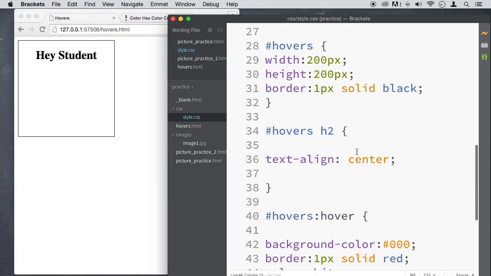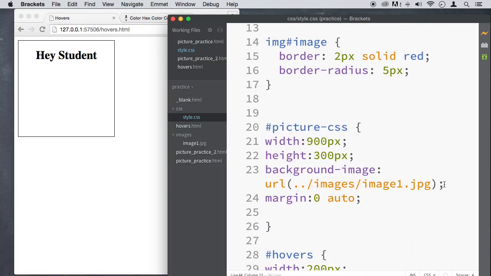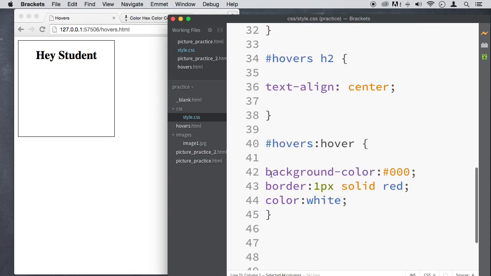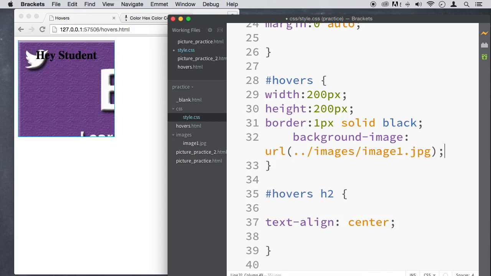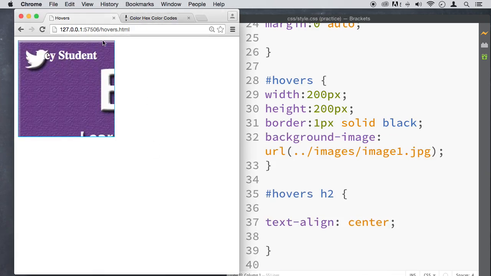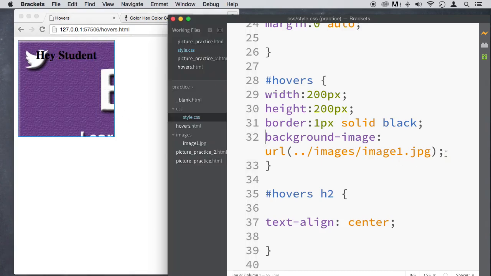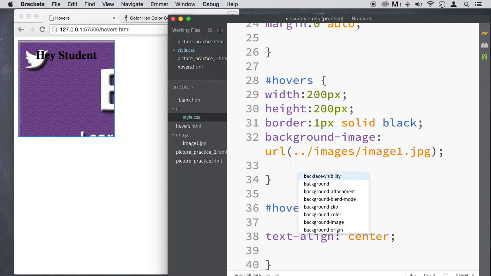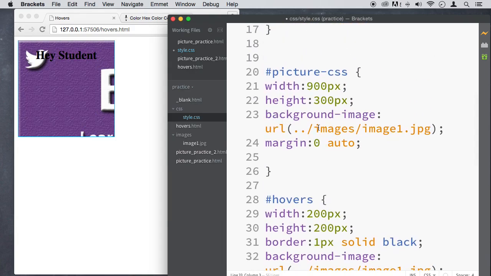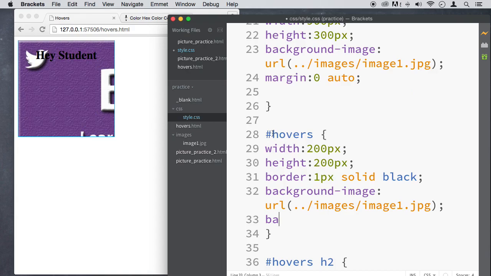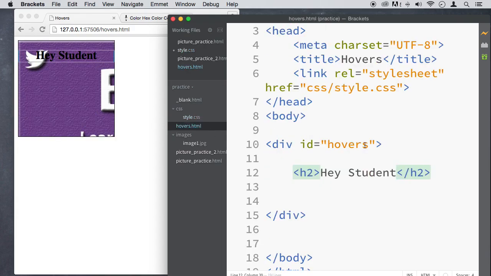We can actually go ahead and grab one of these pictures right here. Let me see if I can just put it right here. Let's play around with this a little bit. There we go. We got the picture there, but the picture is too big for this, right? So we can say something like background. So what I did, you saw what I did, I just copied what was here and pasted it in the hovers div that we have here.